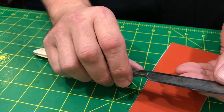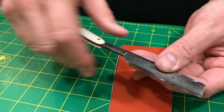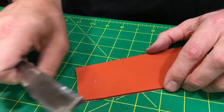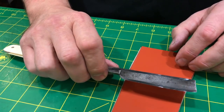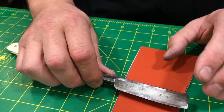Why? Well, you don't want to deflect the edge because then you have to fix that. And then you're constantly taking off too much metal. And then at some point or another, you're going to have basically what you call a toothpick, and you're not going to have a razor. So that's no good. And even if you come up short on that toothpick concept, you still took off too much metal and you did too much work. You already have too much work. You don't want to add to the equation.